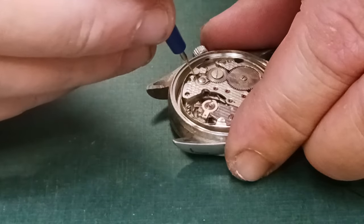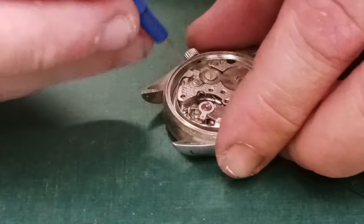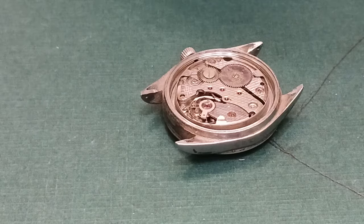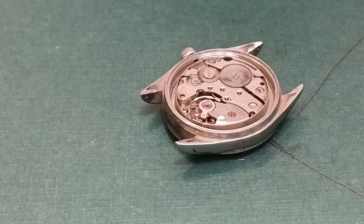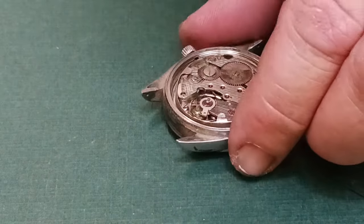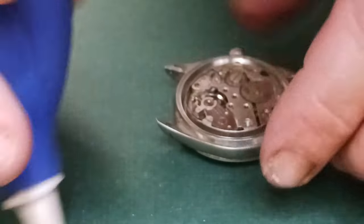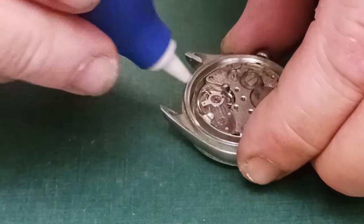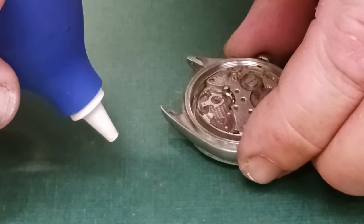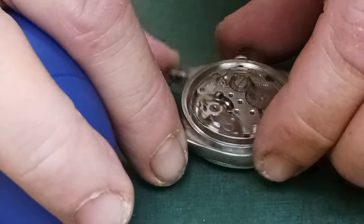Okay. Okay. I just want to see if it's going to run. Because, you know, some of these watches will surprise you. And yeah, it probably still needs a full cleaning. Absolutely, it needs a full cleaning. No argument there. What the freak is going on with that? Woo!